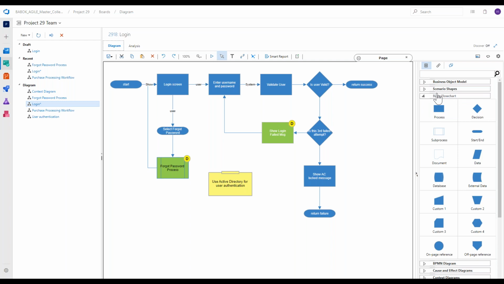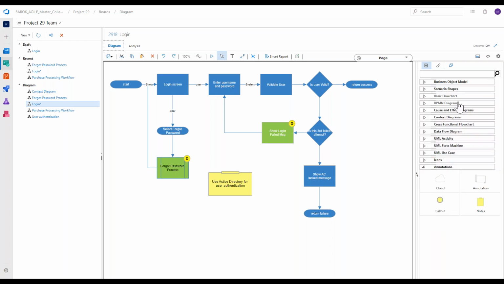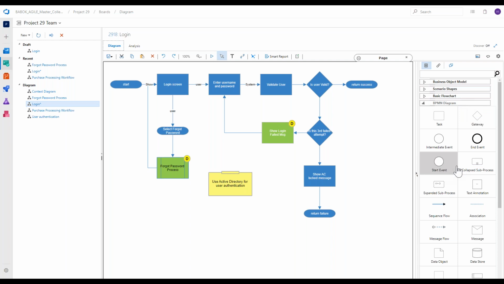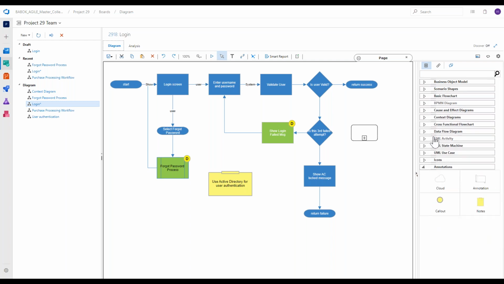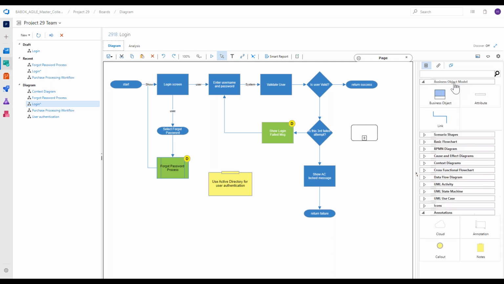Yeah. I mean, it depends on what stencil you need. You can also use shapes from multiple stencils. If you need a particular shape and that's not in this area, so I built this diagram with this stencil. But you might go into BPMN and say, hey, you know what, I really like this type of shape here for sub-process. So you can mix and match your shapes across stencils as well. And of course, for information architecture, the business object model could also be very interesting.